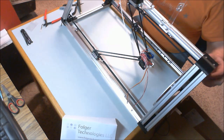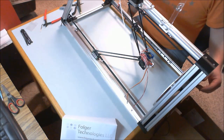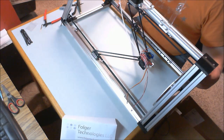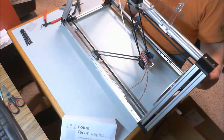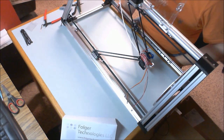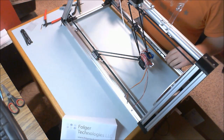and then some nylock nuts and bolts for both the heated bed and Arduino Mega, and then finessing as much as necessary the acrylic so that it fits nicely in the slots of the extruded aluminum. And again, every build is going to be a little different. You might not have any difficulty with that. Mine was a bit of a challenge, but you know, with a drill press and a file, it wasn't too bad. So that wraps up step 17.